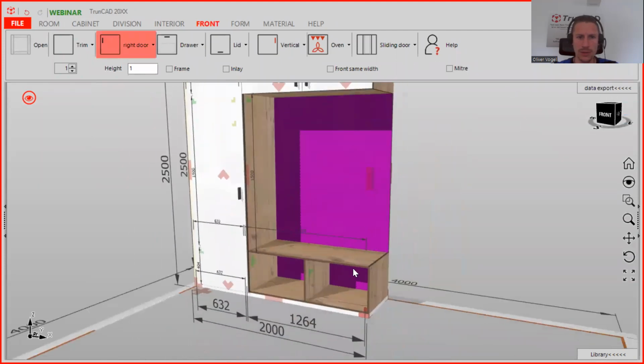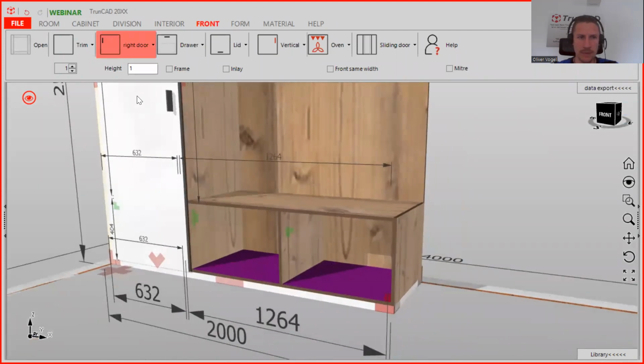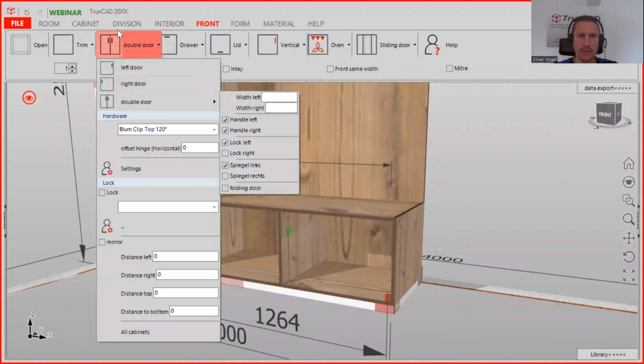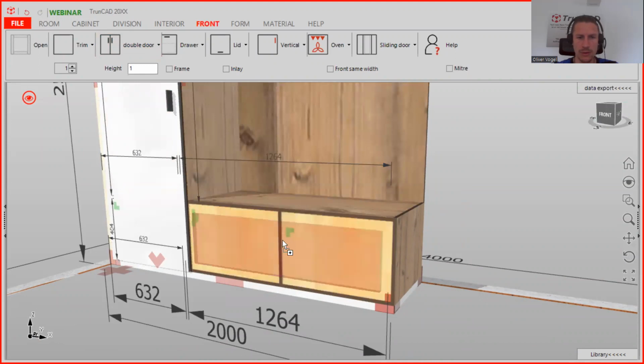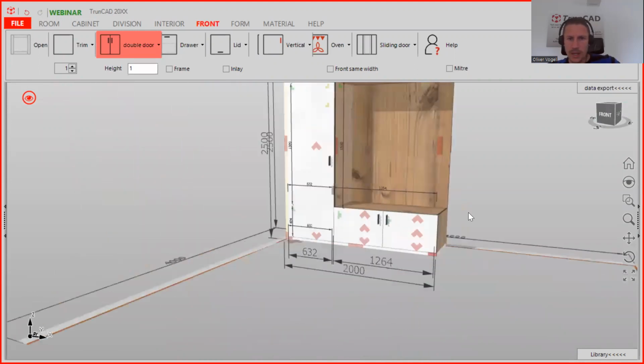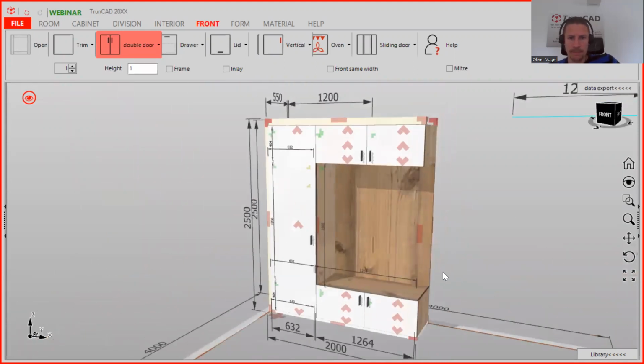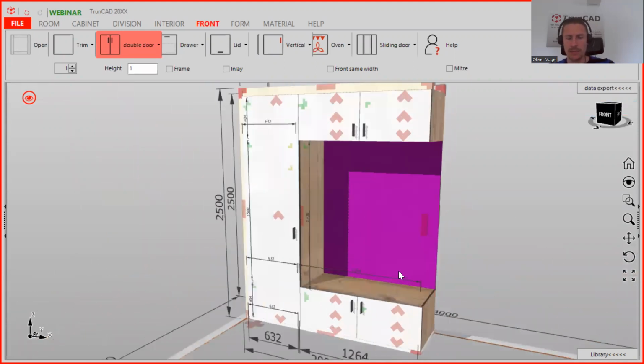That is one option. The other option is you click here on double door and then you drag and drop the door with the mouse over the divider, and then it's the same.